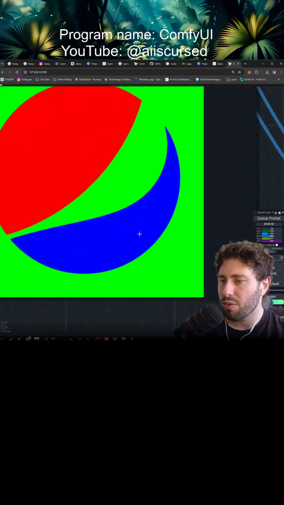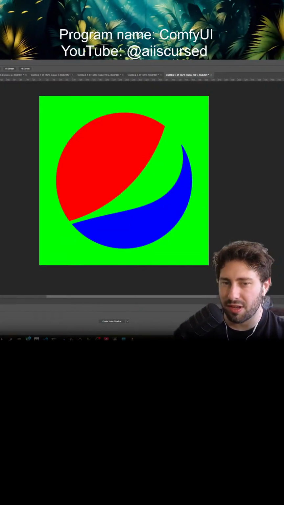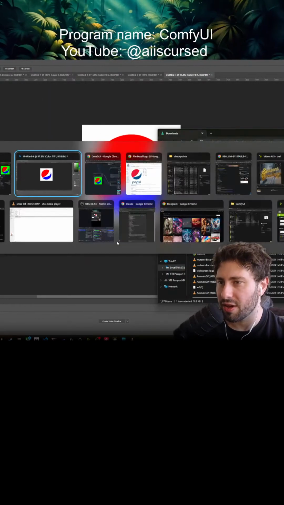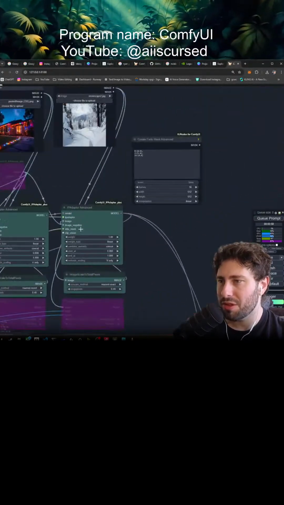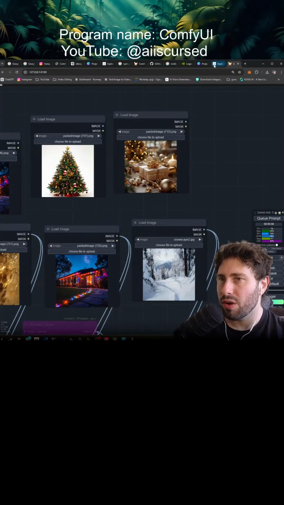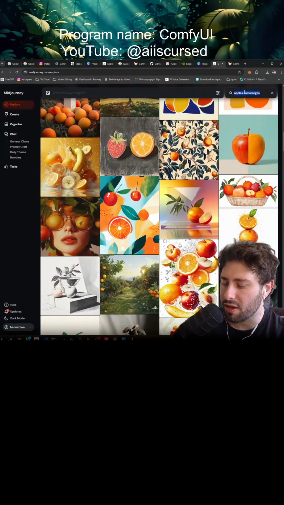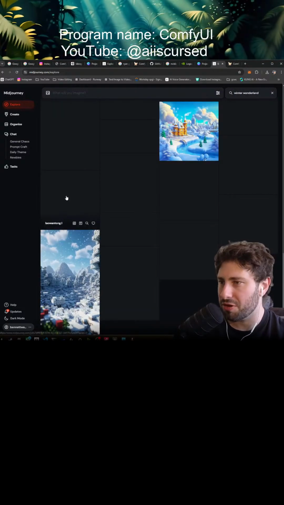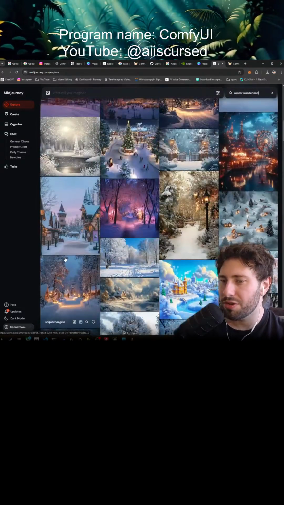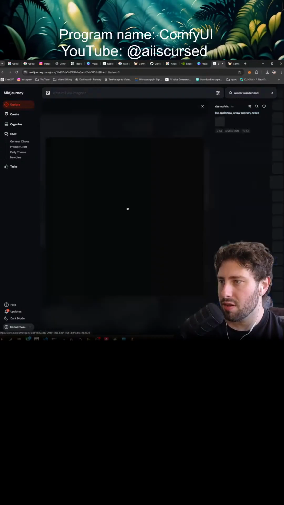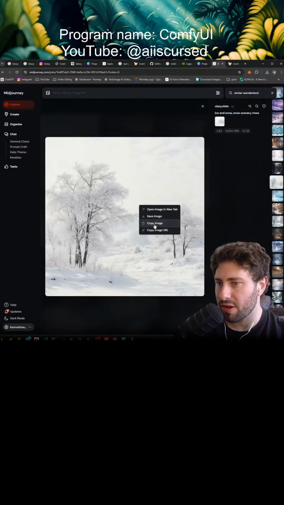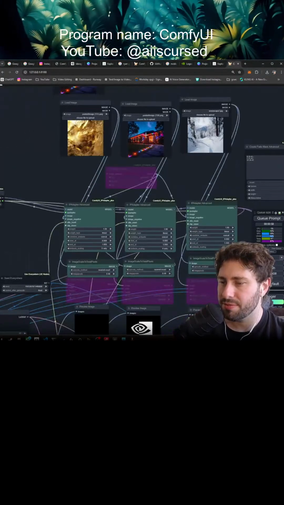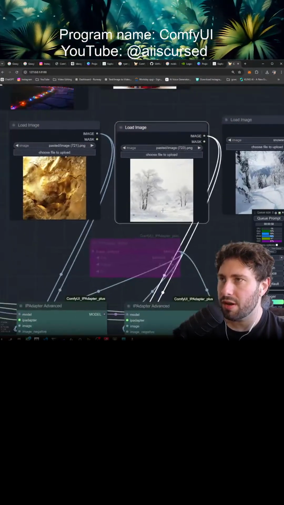So for the background, we're going to want it to be white because as you can see in the regular Pepsi logo, that's already the color scheme. It's got like a white background. So let's choose something that's already, well, white, you know? So let's do like Winter Wonderland maybe, because we're going to keep it Christmas themed, I think. Winter Wonderland. Nice. This is pretty bright. Look how bright white that is. That will do nicely. So we'll do that.